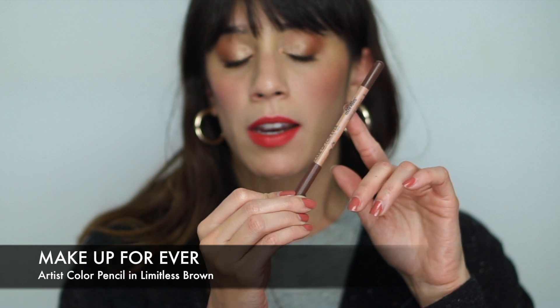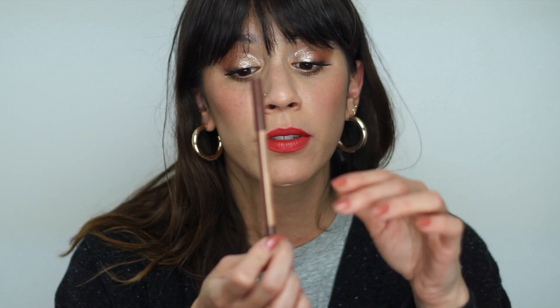For the eyes, I chose a brown lip pencil by Makeup Forever. I chose brown because I rarely use black — I think it makes me look tired and I have to conceal a lot. I tend to gravitate towards brown, though if you're darker or it's more your style, black works too. This fits more into my day-to-day looks, so I'll get more use out of it. It blends really well but also stays put, so I can use it as a base for a smoky eye or just on its own throughout the day.